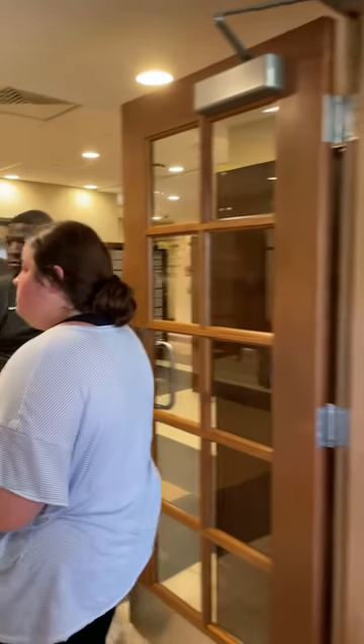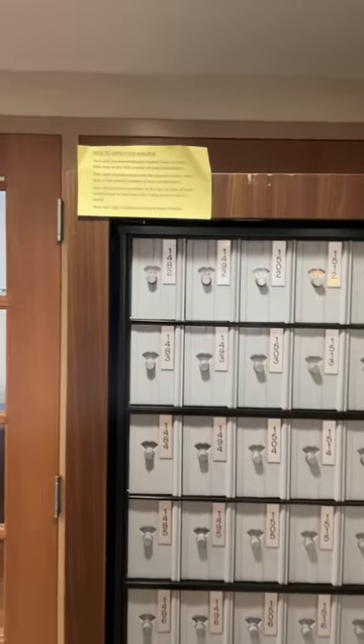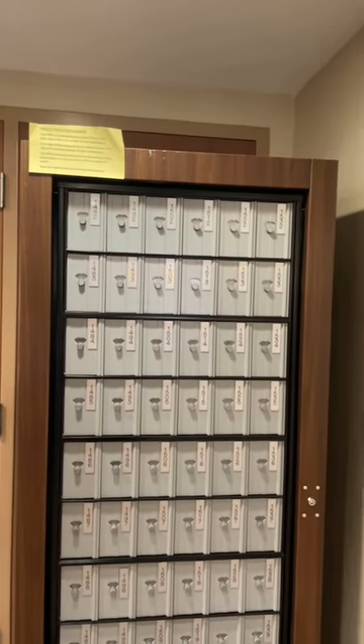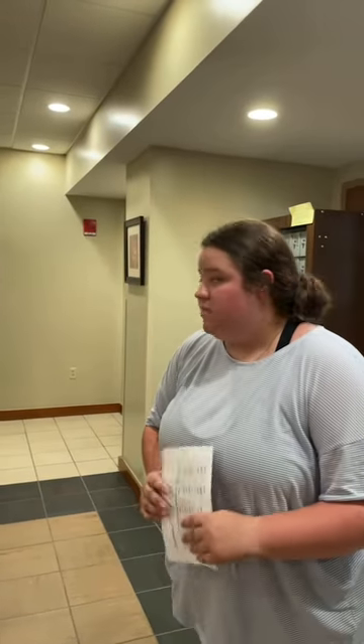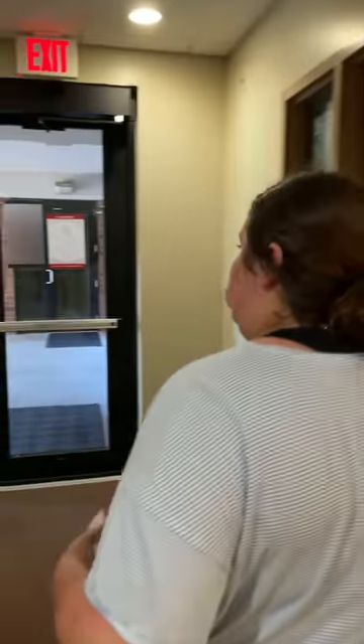There is a trick to opening your mailbox — on all of the mailboxes there are instructions on top that tell you how to open them. Sometimes students struggle with it, but if there's someone at the front desk they'll be more than willing to help. With that, we're heading to East. We'll go see the green space between the halls. A little bit about me: I'll be a senior this year, a history and French double major from Fort Smith, Arkansas.